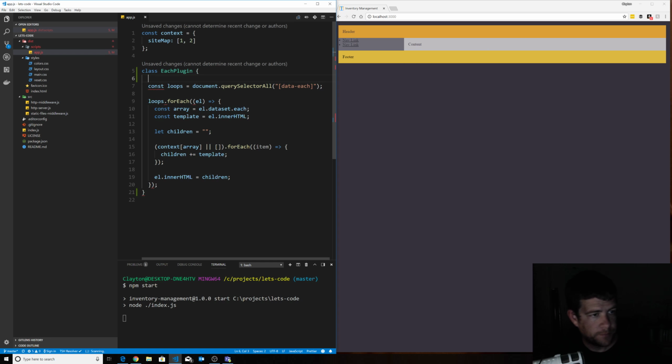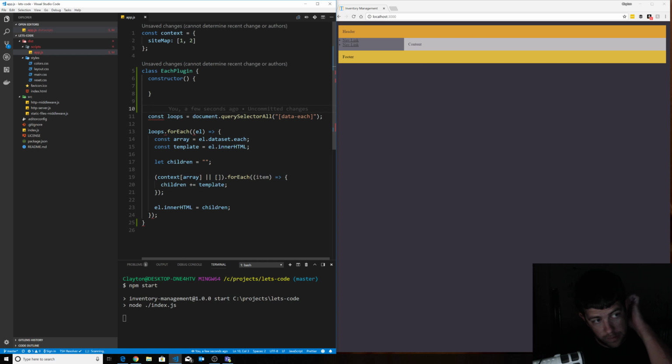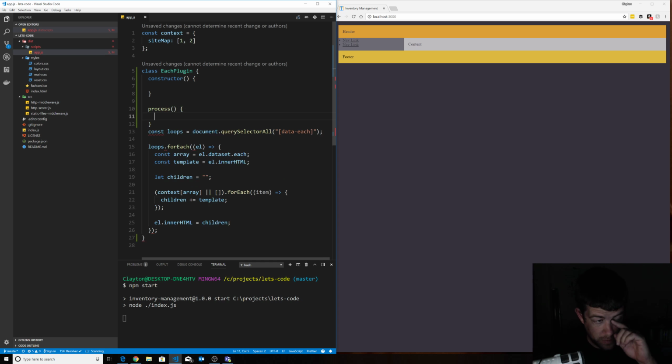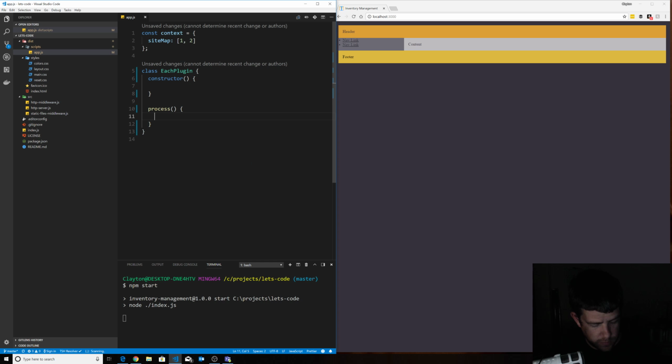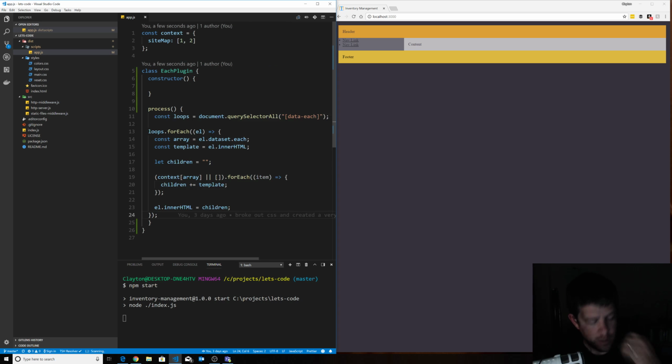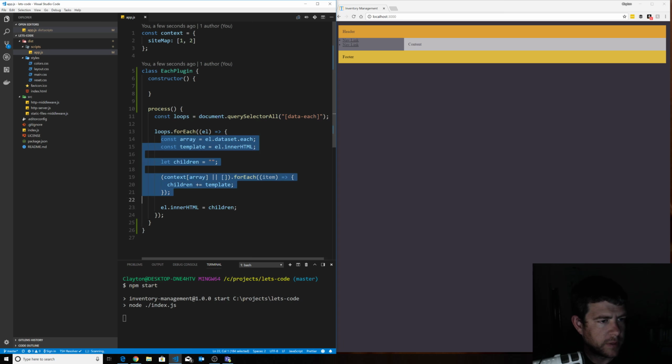All right, so constructor, and then let's do process. All right, so process is going to handle part of this. Then we have this part.